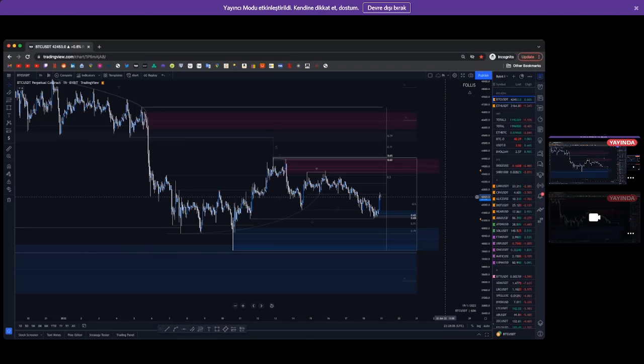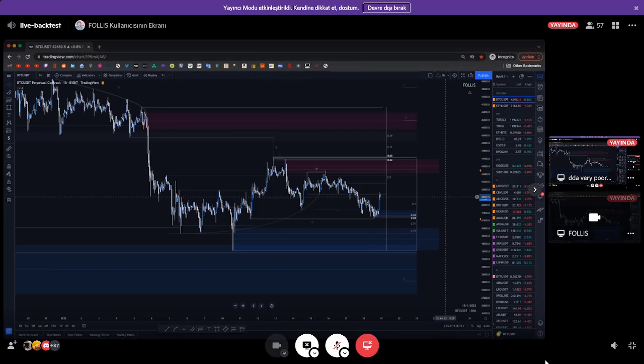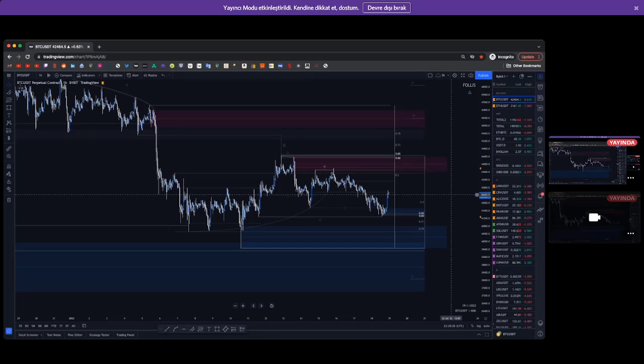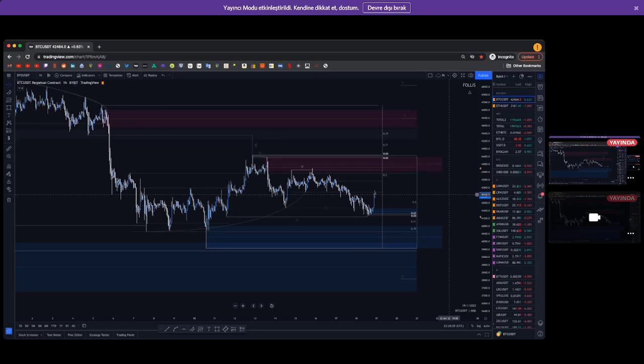isn't clean, or you're almost seeing a setup but it's not quite there, check ETH, because there's so much correlation between those two. A lot of times when a setup isn't quite there on one, it'll be there on the other. So if you're a price action trader looking for setups, try and check both of them, because they do work in tandem, but sometimes one is a bit cleaner than the other. So does anyone have any questions on that so far?